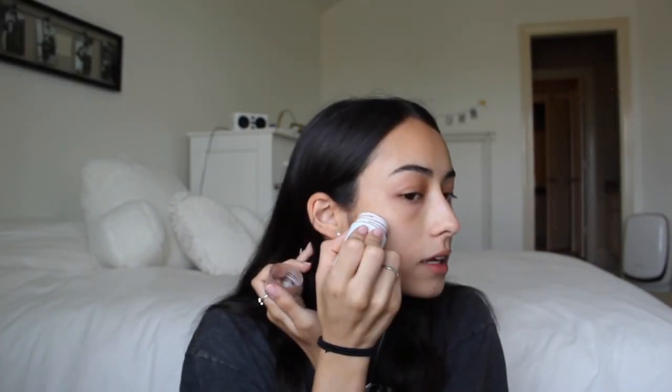The next thing I'm going to use is this Milk Makeup Bronzer in the shade Baked. I think it's the lighter shade of the two, and I just put a little small stripe under my cheekbones. And then I blend it in with this brush I have from Tarte. I don't think this counts as contouring because I just swirl it all around my face. I feel like I'm pretty tan, but I always look really pale in my face, so I like to add some color to my cheeks. I'm just going to brush it all around.